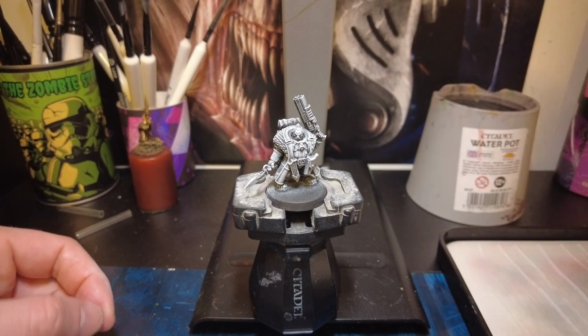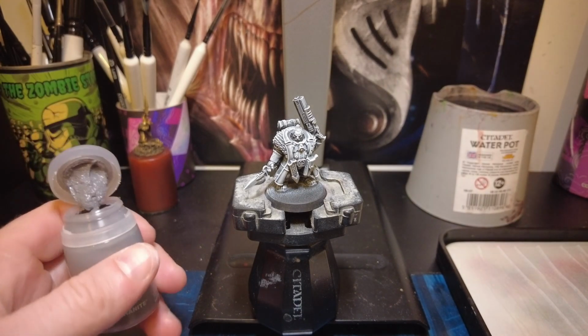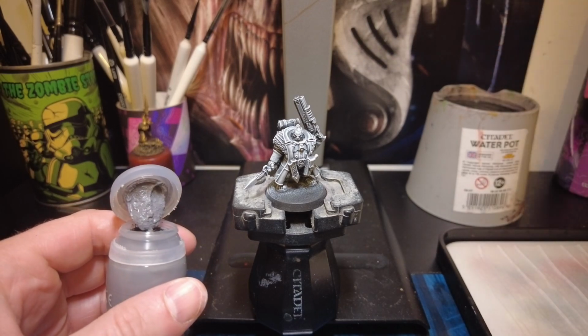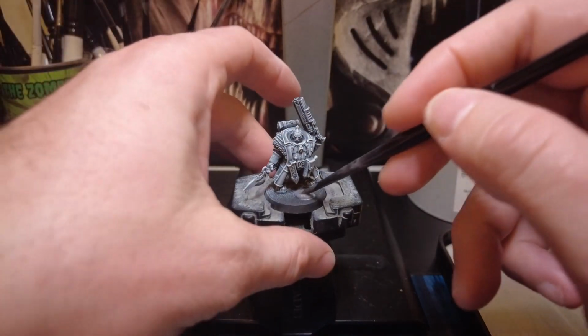Right, all I'm going to do here is I'm just putting on my base. This is like an Astro Granite, a technical basing thing. It just means that when it comes to near the end of the model, and for a bit of time saving, it'll be nice and dry, ready to base.